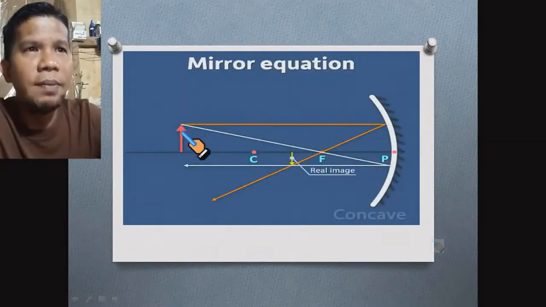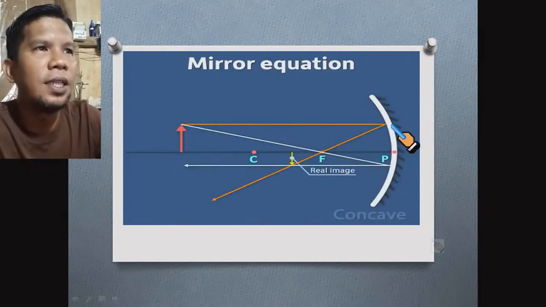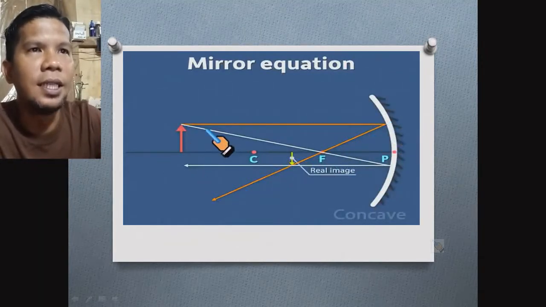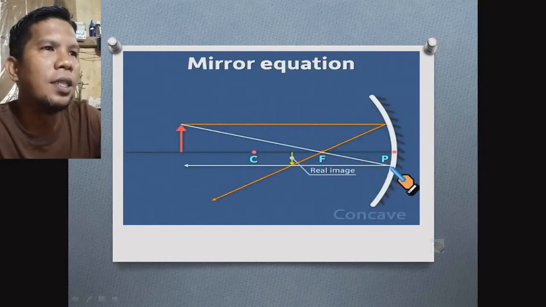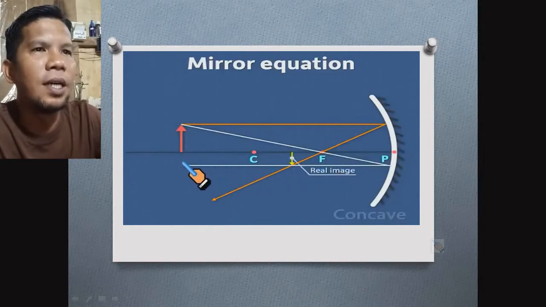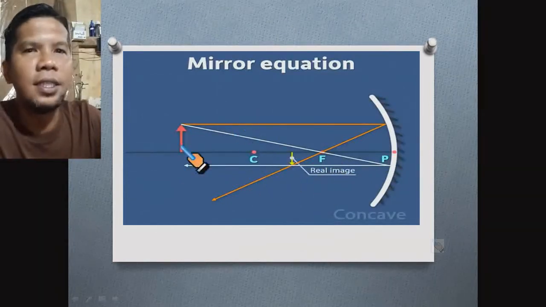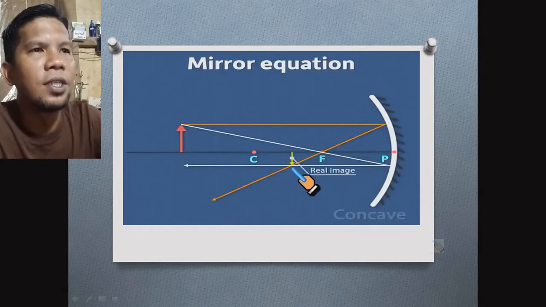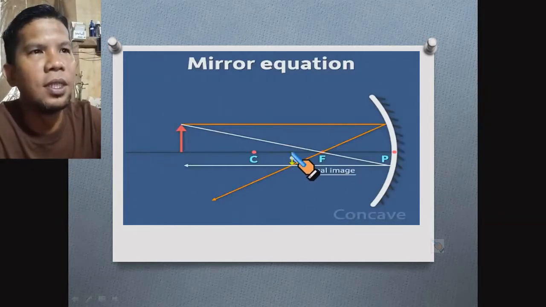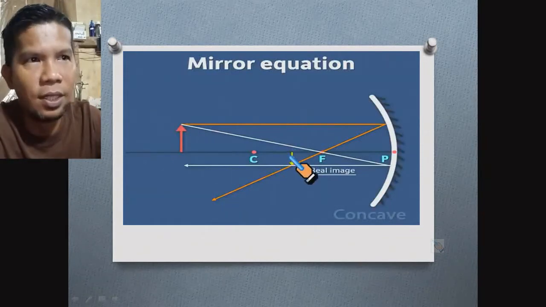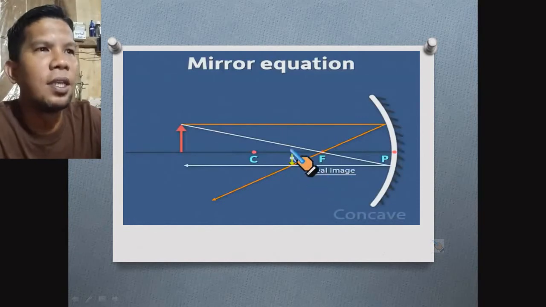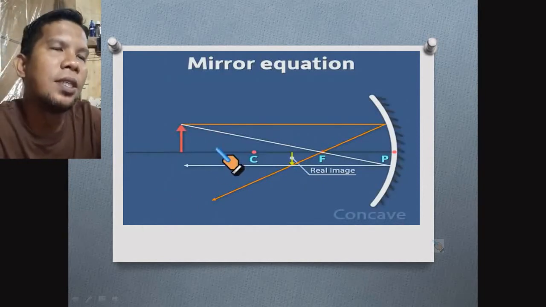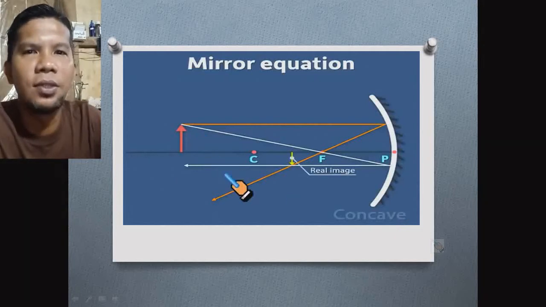Okay, we have light rays coming from the object, and it will hit the mirror, and then it will reflect back to the focus. Another light ray will pass through the focus, hit the concave mirror, and then reflect back as a parallel line. In that reflecting light, it will form an intersection, just this one, and that intersection is the location of the image. Now, if we draw an arrow down, it will serve as our image. It is a real image because the arrow is inverted, or arrow down.